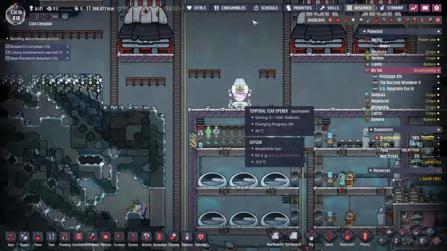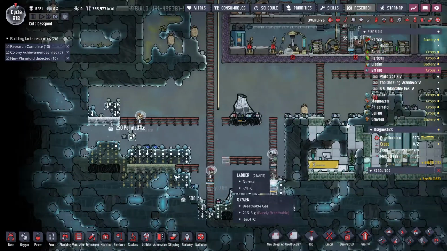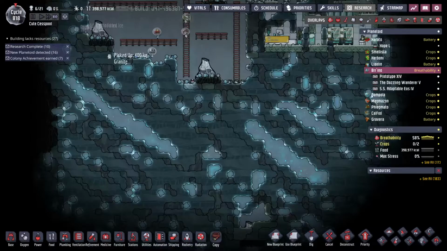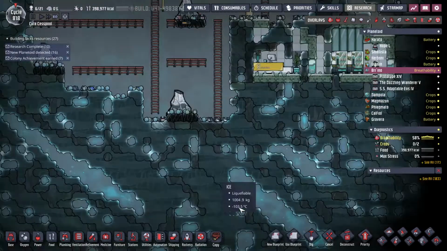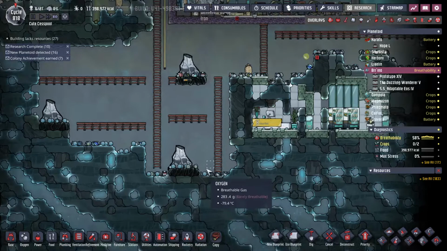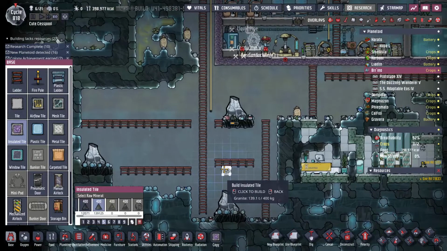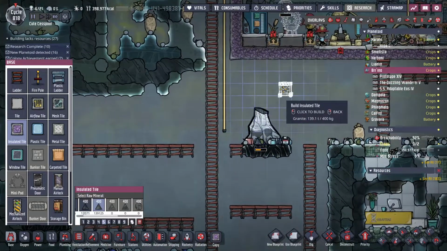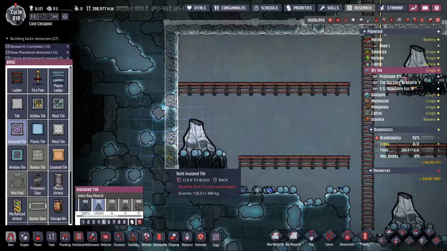Alright, now we can charge it up. But I want to get power from these iron volcanoes first. Okay, I'm not going to be able to get the fourth one in there. These three I can definitely get together. Trying to get that fourth one, I don't think that's going to happen. But I definitely need some insulation.